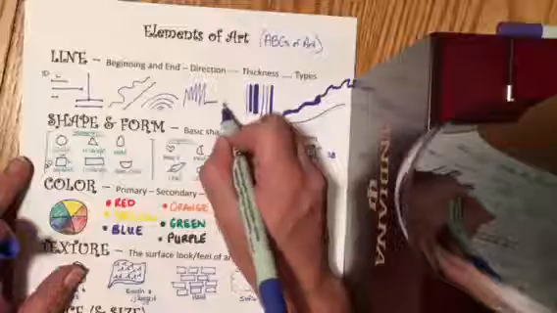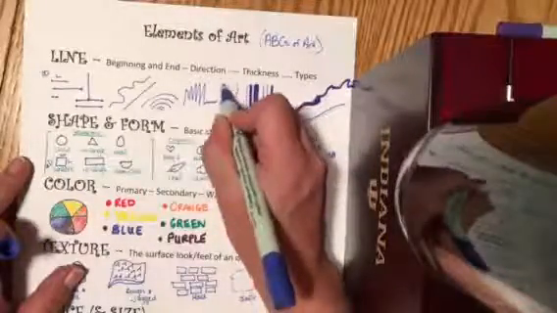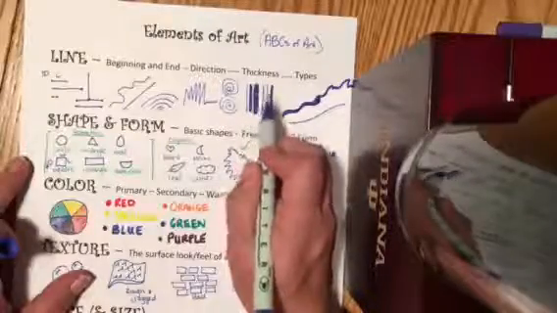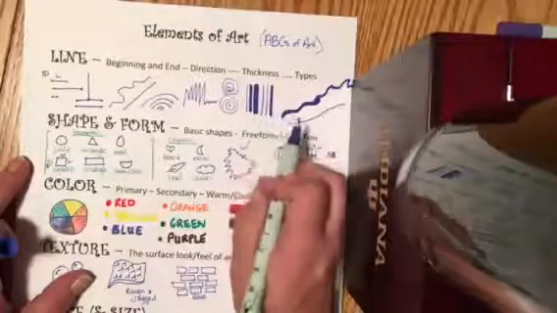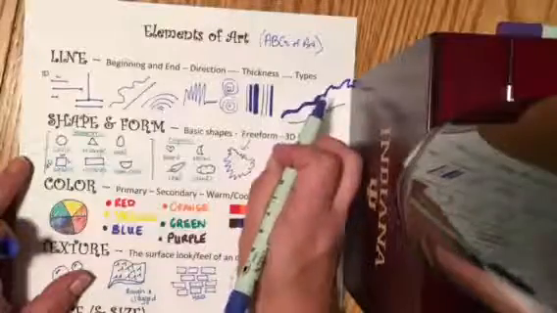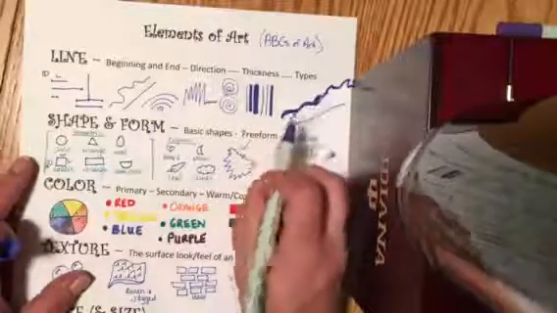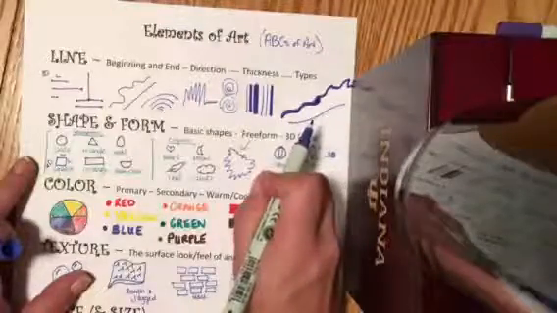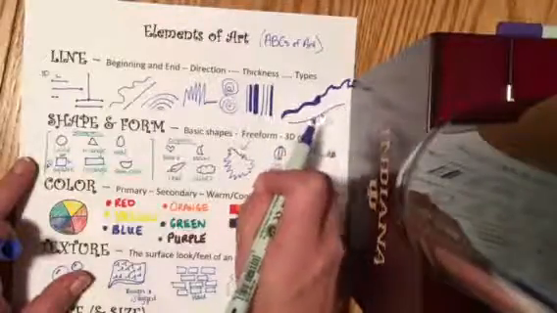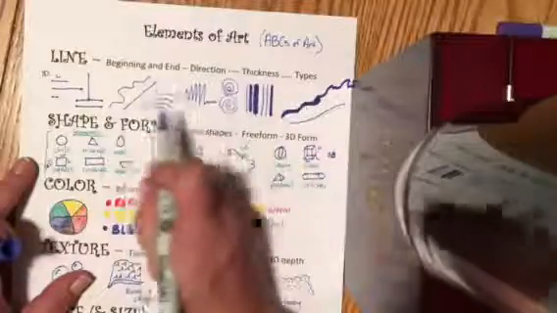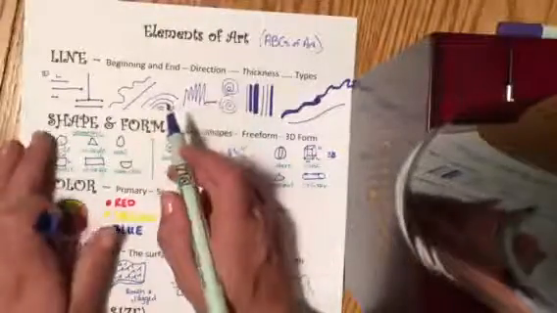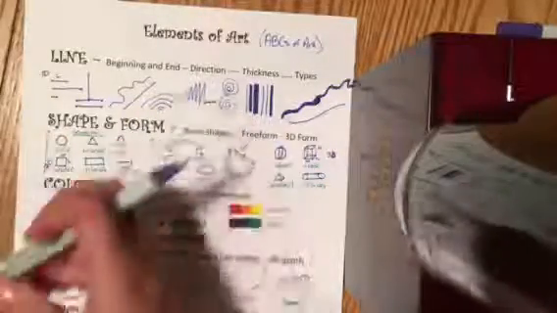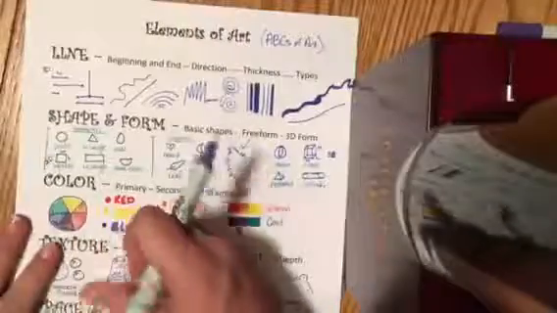Lines can be spiral. They can be thin or thick. You can have thick lines next to each other, next to thin lines. They can make a thin line and then go thin, or a thick line and then go thin. And then here is just a straight line with dots next to it. And that shows some texture that we'll talk about down below. Lines tell us a lot. A lot of times when we aren't sure what to do, we take out our pencil and we begin drawing lines. We sketch.